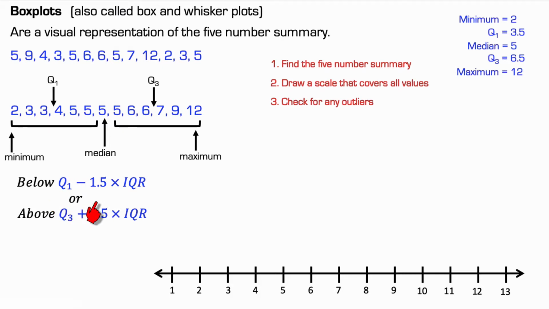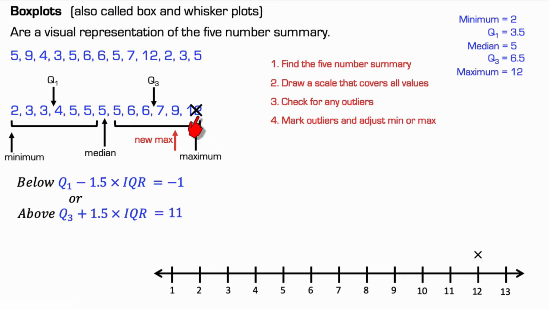But when I do those calculations, I get a bottom of -1 and a top of 11. So any scores that are either below -1 or more than 11 would be an outlier. And if I have a look across my data, I can see there's nothing below -1, but there is a value here. 12 is more than that. So 12 is an outlier. So I'm going to come on my scale here, and I'm going to put a cross where the outlier is to represent that this number is an outlier.